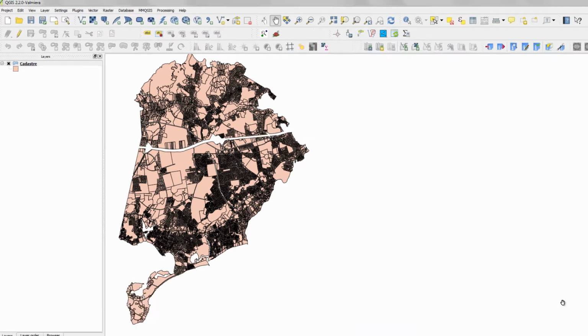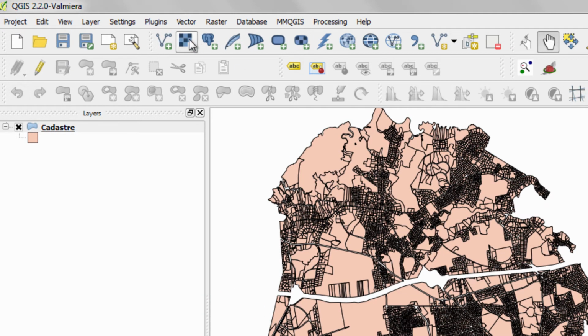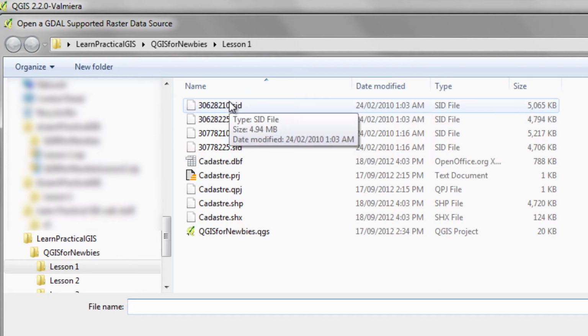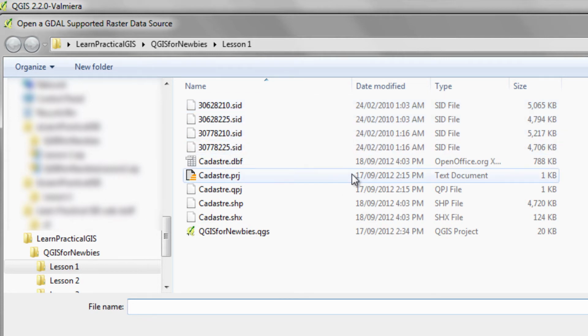So we go to this button here that says open raster file, and you can't see the help text once again because my screen capture software seems to override the help text. We can see that we've got these 4 files here, which are known as MrSID files. MrSID is a proprietary raster data format for air photography and satellite imagery and so forth, but they seem to have opened it up in recent years so that open source geographical information systems such as Quantum GIS can actually read it.